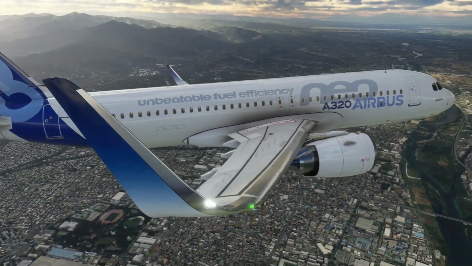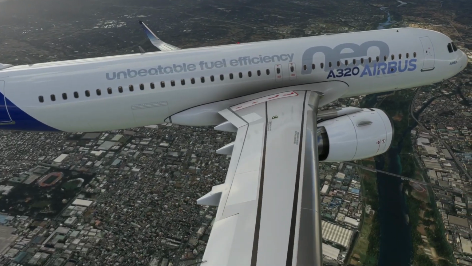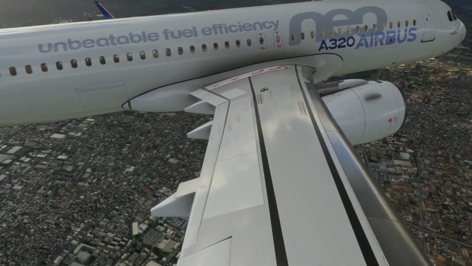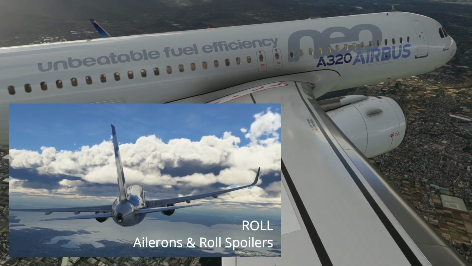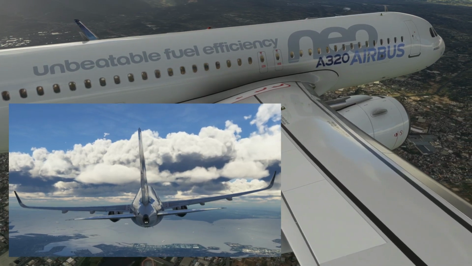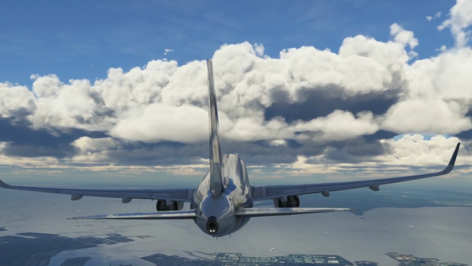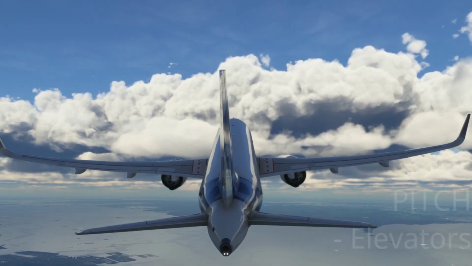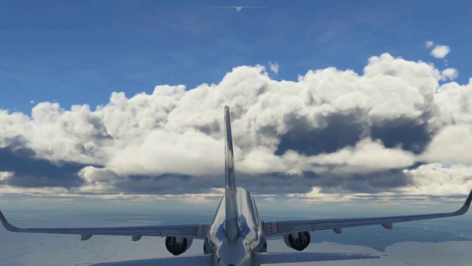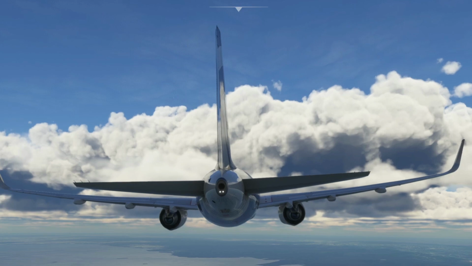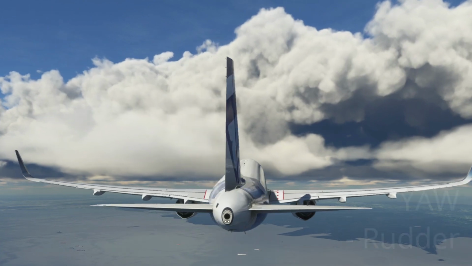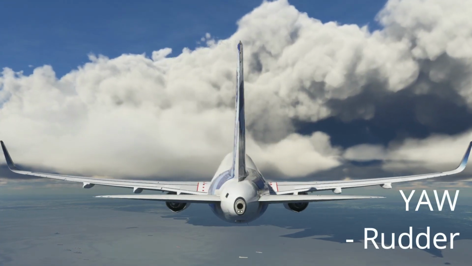So obviously we've got three different axes we can use in order to control the aircraft. We have got the ailerons on the wings and also the roll spoilers that work, moving our aircraft left to right. And this maneuver is the roll axis, probably the most common input a pilot makes when he's hand flying the Airbus. Next then we have the elevators, the little wings at the back near the tail, and these affect the pitch. Obviously we pull up and then that commands an upward pitch, push down on the side stick, that commands a nose down attitude. And finally we have the rudder at the back of the tail fin. This produces the yaw motion of the aircraft.